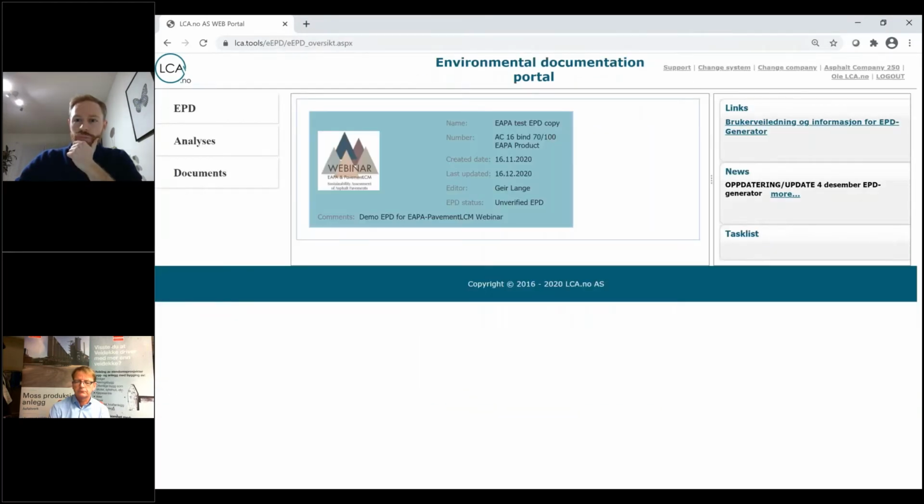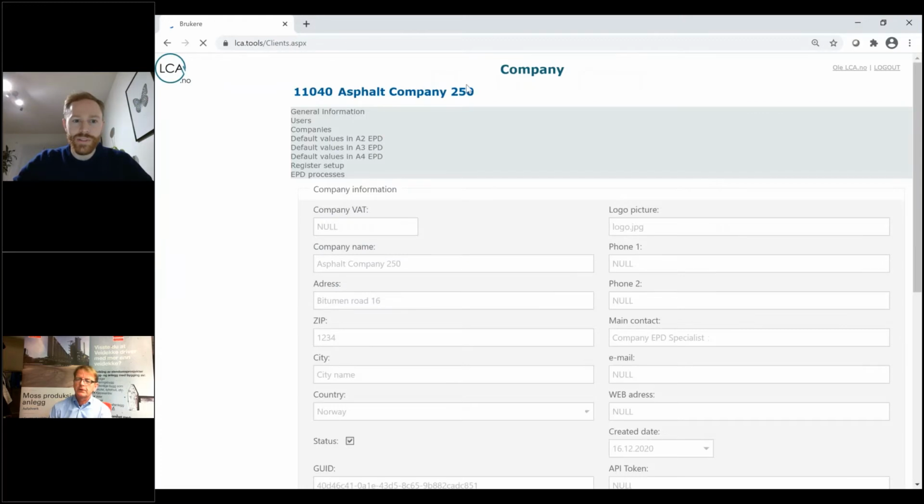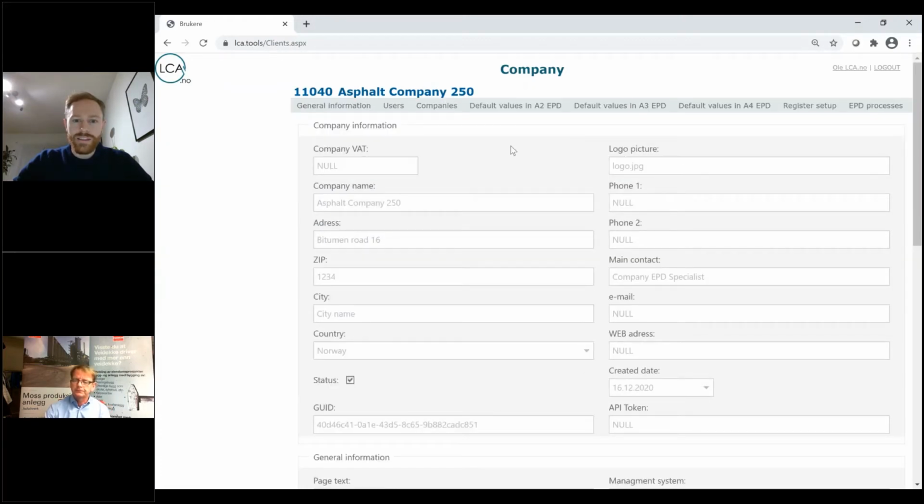For the purpose of this exercise, I created around 200 demo companies, and I connected each participant to their own company. As a user, you won't be able to change the company information. This is part of the system. This is information that we set up that can be automatically added to the EPD.